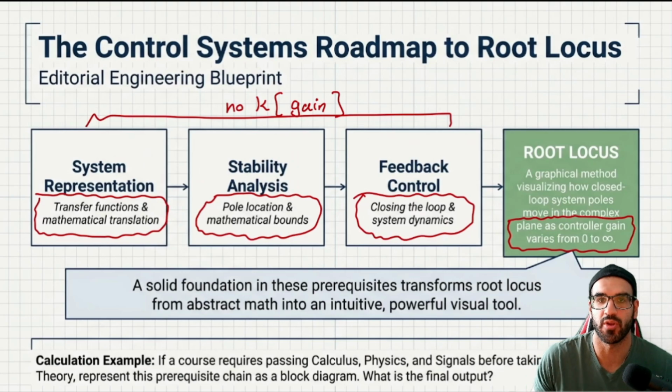Because so far, when we were talking about everything related to our controllers, it was a transfer function, it was the Laplace equation, and after that we talked about the poles and zeros. But we didn't actually touch on what would happen if the gain increases or decreases, because as you know, gain plays an important role in the control system, and it tells us whether your system is going to be stable, marginally stable, or unstable. Without further ado, let's talk about it.